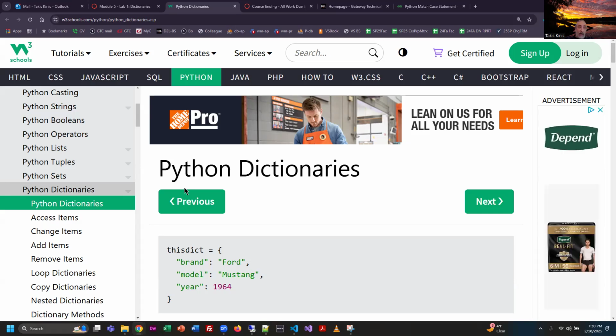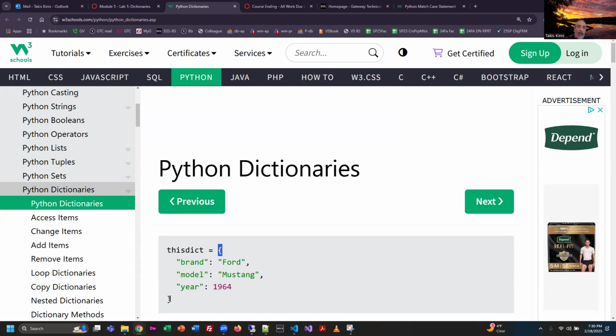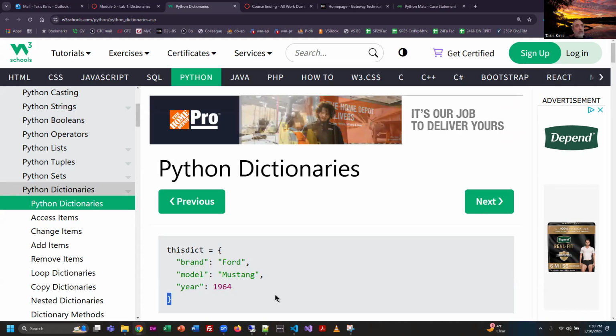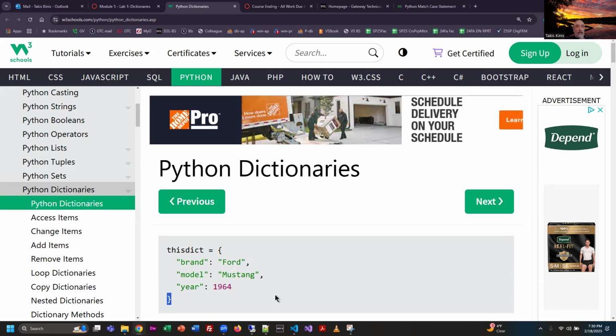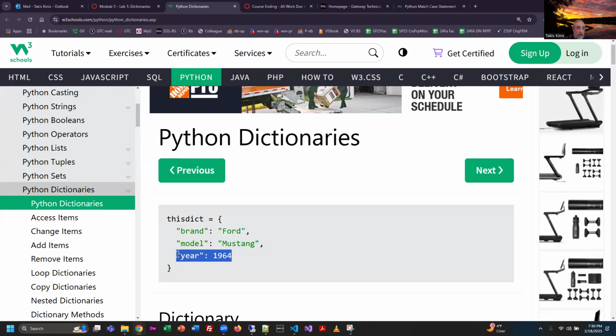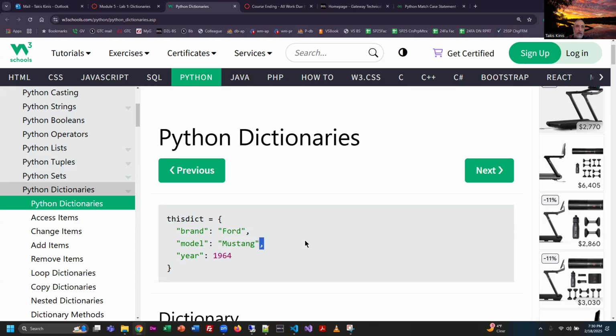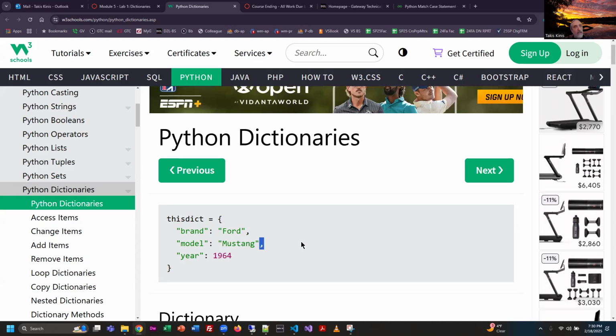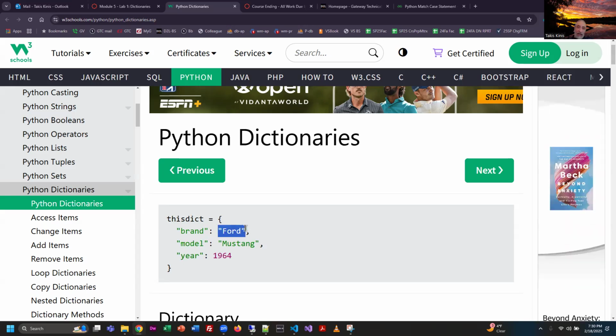Basically what a dictionary is and how it's different than a list is a couple different things. The first thing is we encapsulate the dictionary in curly brackets instead of square brackets. That's how we know it's a dictionary here. The other aspect is that when we're looking at the code, notice that we're still taking individual items. I'm highlighting these entire things here because these are all individual items in the dictionary. They're all separated by commas. However, there is no index number for the contents of the dictionary. A dictionary is ordered not by its index position, it's ordered by the key. The stuff on the left side of the colon is the key. The stuff on the right side of the colon is the value. And so what we're establishing is an approach that we call a key value pair.